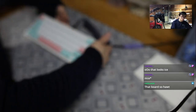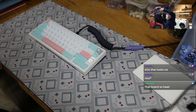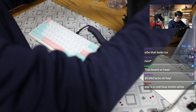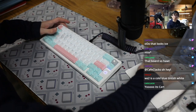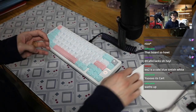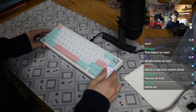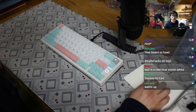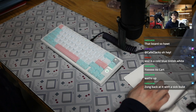Okay, so let's do the sound test. Bear with the background noise a little bit. Yes, WS2 is a little bit cool blue-ish. Yes, that's right. Okay. So let's do a proper sound test, then I can turn the fan back on.